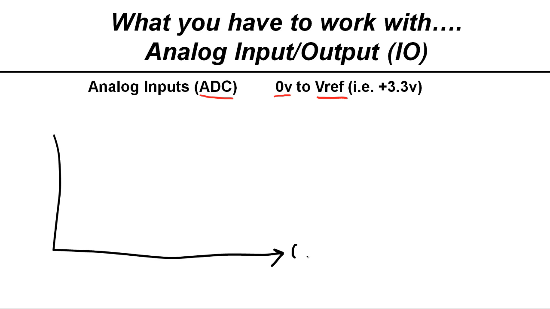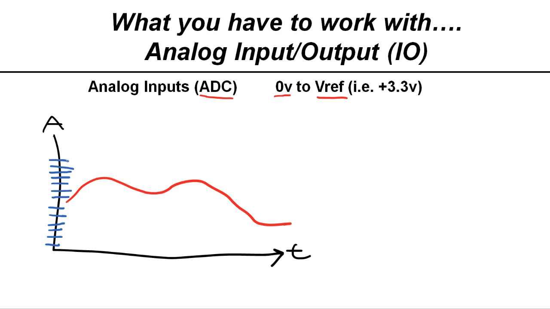So once again, I'm going to draw T for time. I'll just write capital A for amplitude. And let's say we had a sensor, maybe a light sensor, showing light intensity. Well, what an analog to digital converter can do is it has a certain resolution, and what that means is it can see certain discrete steps. Let me just draw the steps here. How many steps there are is completely dependent on the quality of the analog to digital converter in your microcontroller.